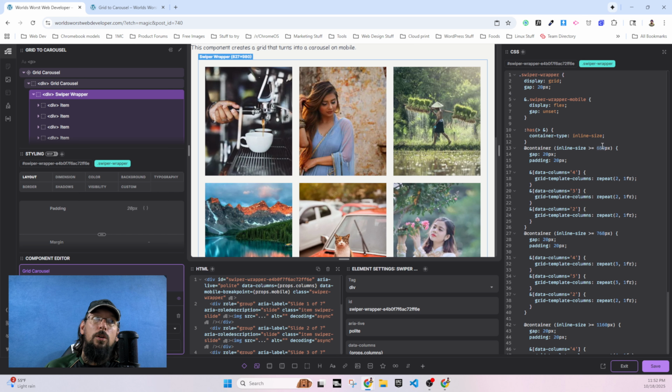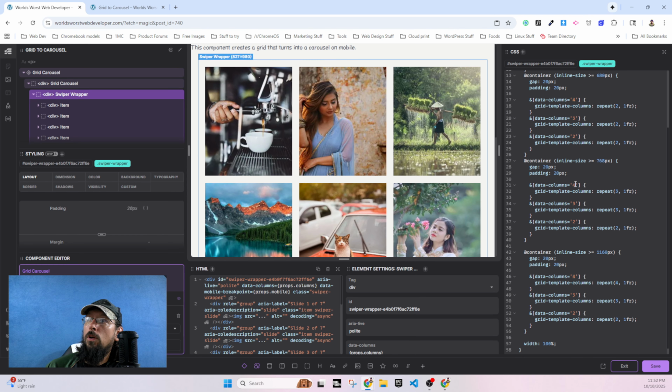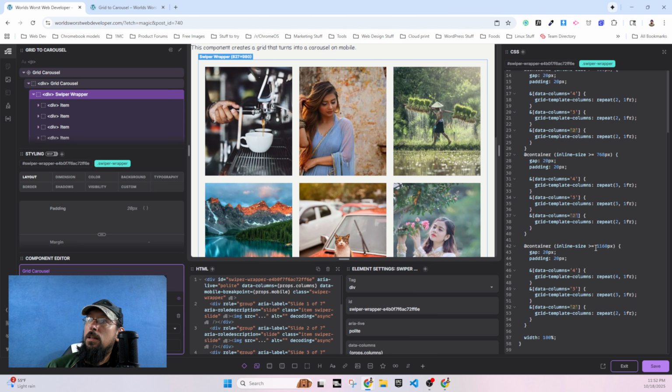So it doesn't really matter what you choose. When you get down to that screen size, it should be no more than 2 columns, right? And then we get a little bigger, 768. Well, now if you chose 4, then at this width it's going to be 3 columns. 3 columns if you chose 3, of course, and 2 columns if you chose 2. And then you get to the bigger screen, anything bigger than 1160.